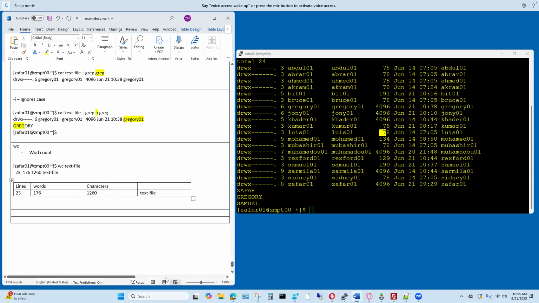What does it mean? Like a name here, Zafar1: 1, 2, 3, 4, 5, 6, 7, so Zafar1 has 7 characters. So the entire file has 1260 characters in it. I think it is also including spaces. And this is the file name.